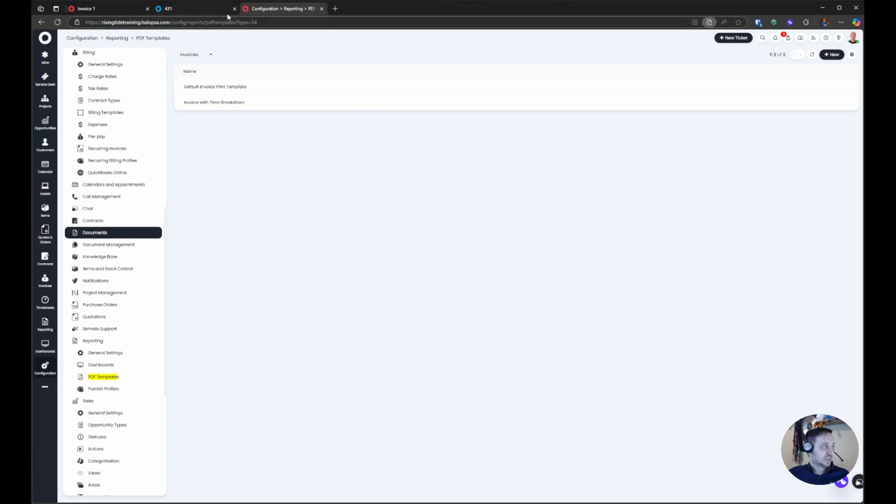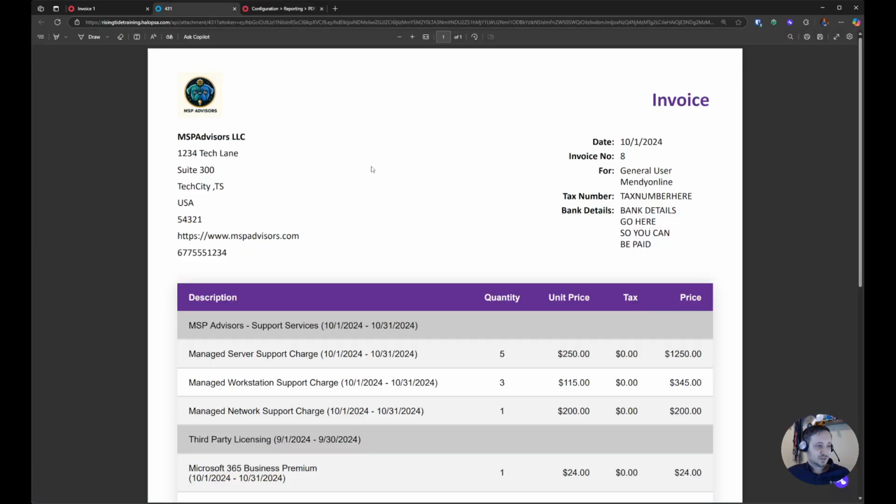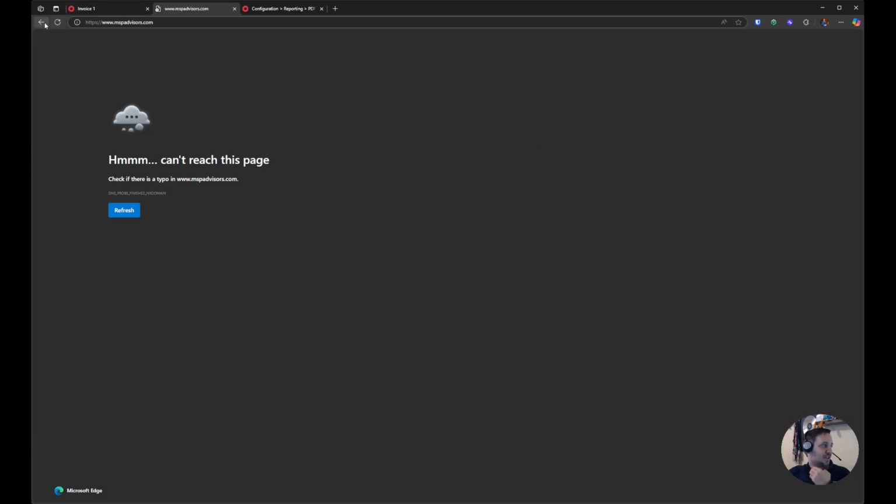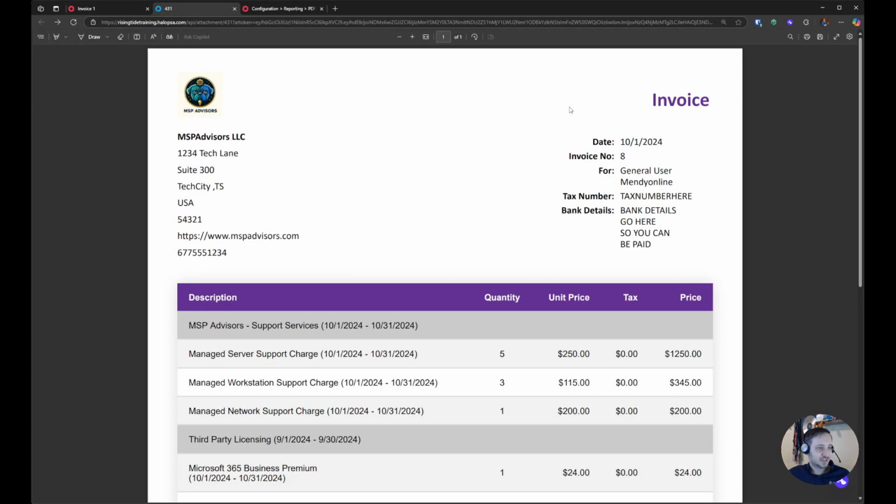I'm just going to close these out. Here's the invoice we're looking at, right? So there's a couple things that are wrong with this. The logo is okay. We have invoice up here. That's fine too. We've got the address here. We may not like how this is coming out. And apparently that website doesn't work. So don't click on that.